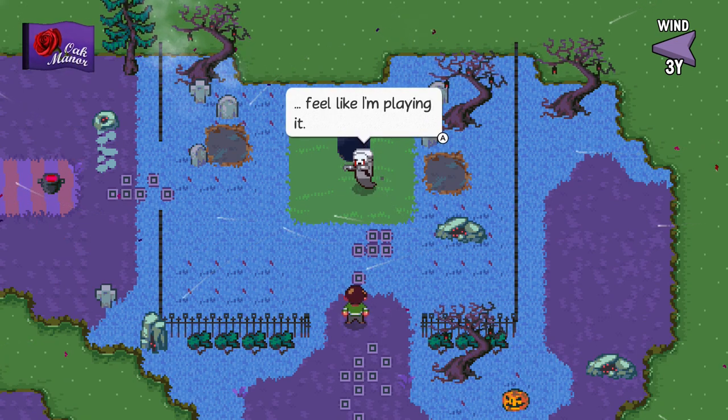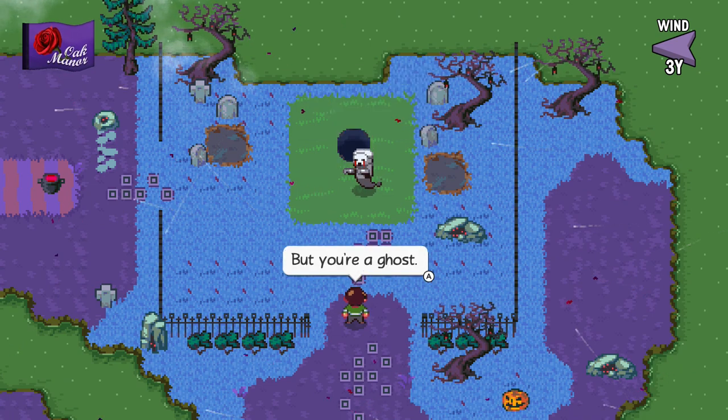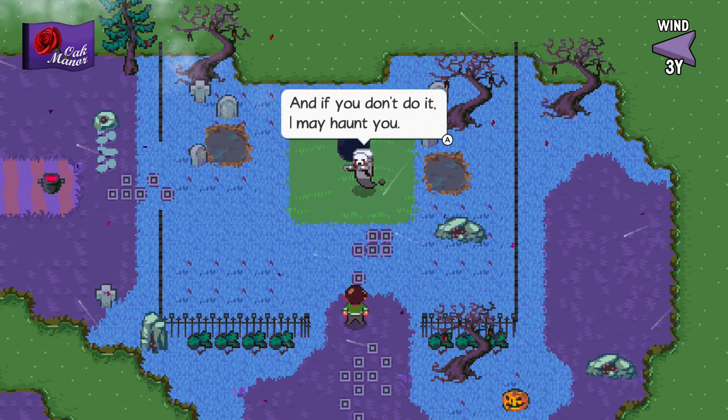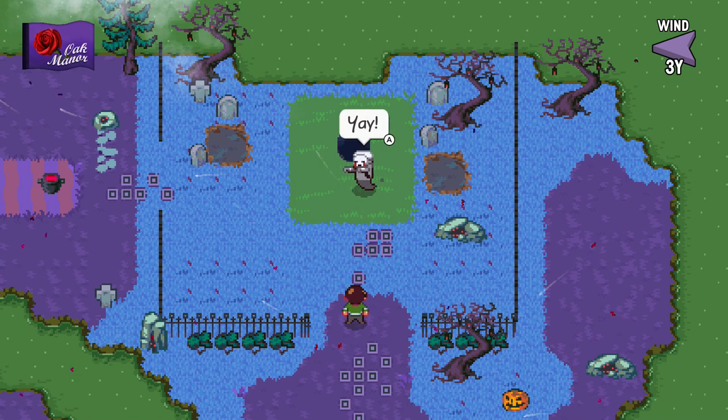I do not feel like I'm playing. If you do it, I can reward you with a great prize. But you're a ghost. You can't use stuff. I have my ways. And if you don't do it, I may haunt you. Ooh. Fine, I'll do it. Yay!